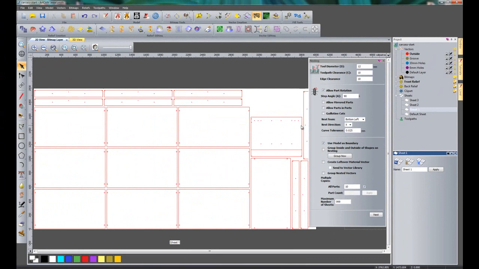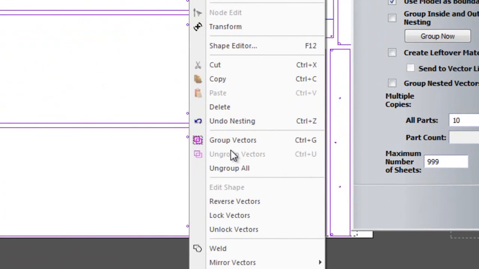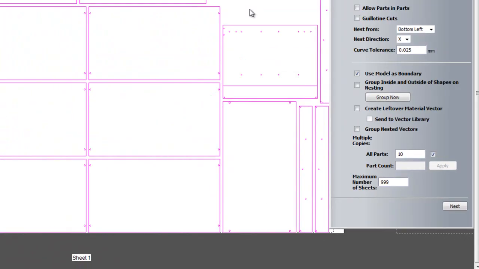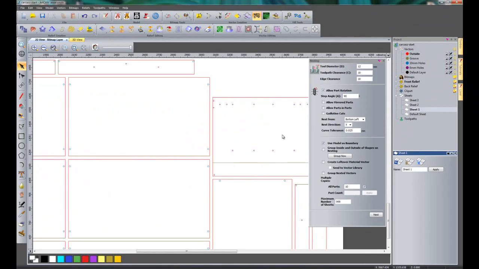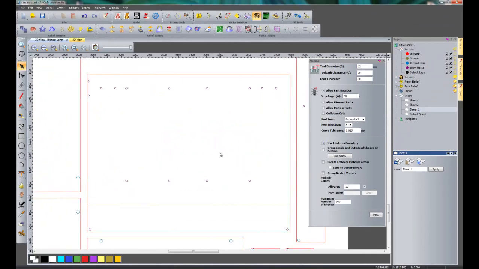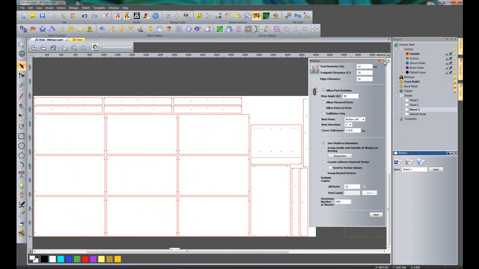Now if I want to machine this and assign it to specific layers, what I need to do is to select all of the vectors and then right click on those and then click Ungroup All. And what this will do, it will maintain the vector layers. So if I zoom back into this one here, you can see that I've still got these holes on a separate layer, the groove is on another layer, and then I can close the nesting.